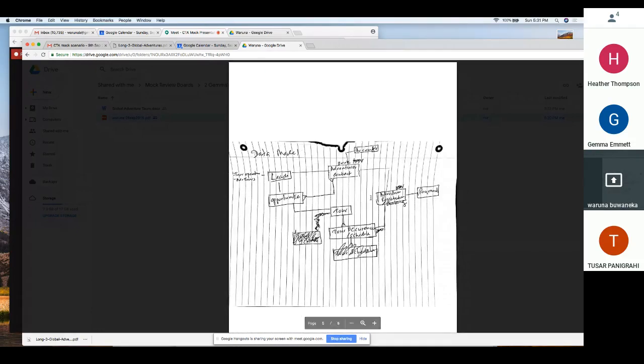For the data model, we'll be using leads and opportunities to track proposals to tour operators, as well as adventure proposals. We'll be using leads and opportunities for the conversion, and once they are converted, we'll be using accounts and contacts.